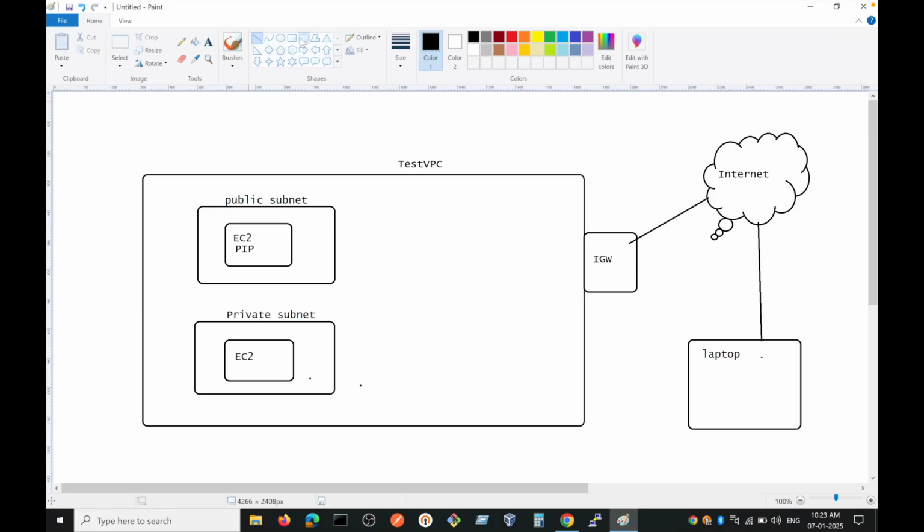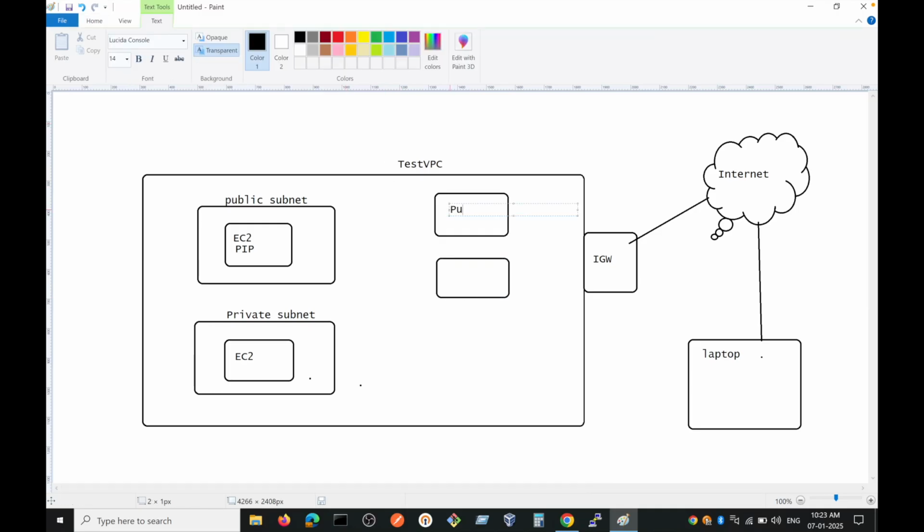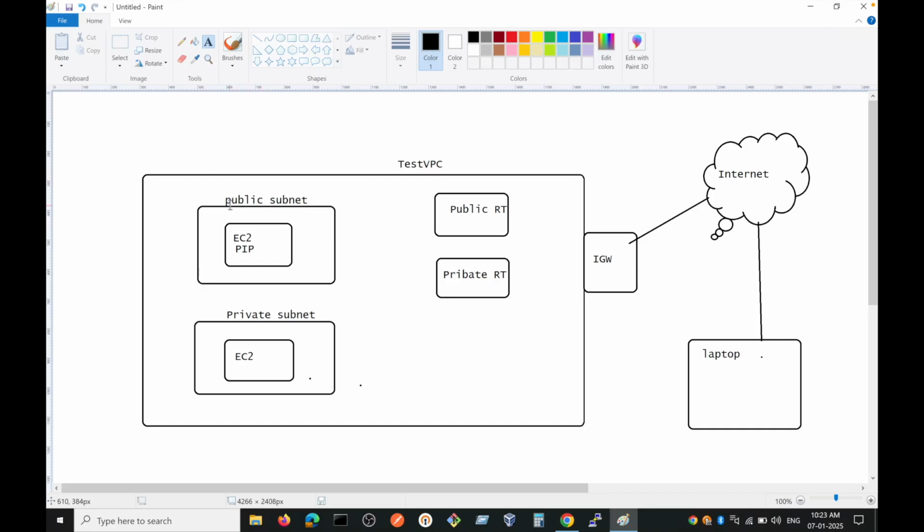That's where we have a route table. We can create public and private route tables. I'm going to explain what a route table is as well. This one, assume it as public, I'm going to call it public RT, route table. And this one is the private route table. As we said, we call this one the public subnet. That means we are going to connect this public subnet to this public RT, and this public RT to the IGW. Of course, we're going to see this in practical, but try to understand this diagram first.